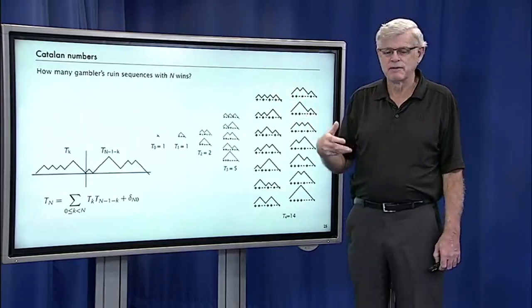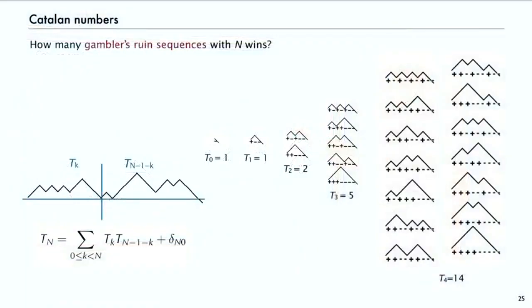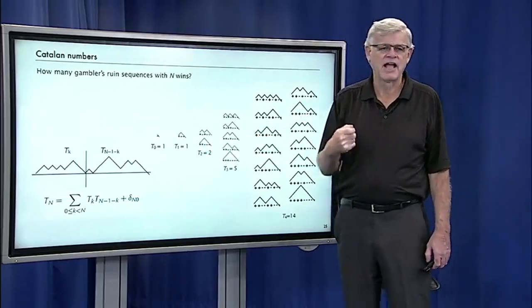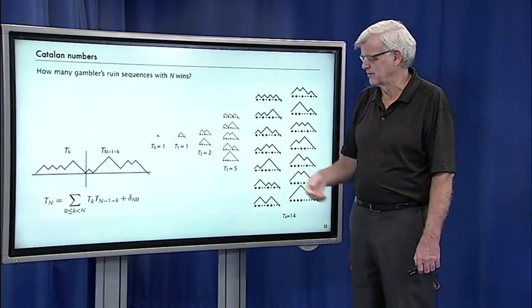But it applies in many other applications. Here's another application, the so-called gambler's ruin problem. You're a gambler and you start with $0 and you make $1 bets. If you win, the line goes up. It's just a graph of the amount of money that you have. In this case, there are 2 wins followed by a loss, a win, a loss, 2 wins, and then a bunch of losses. And the idea is the gambler will keep going until having $0, makes a bet and loses, and then the game's over.